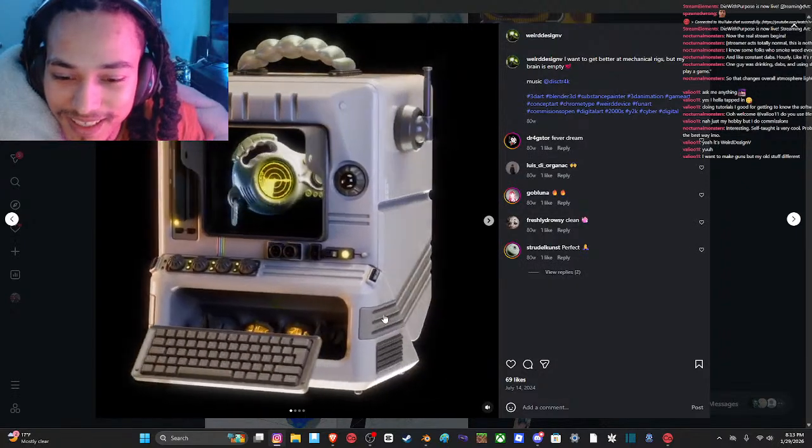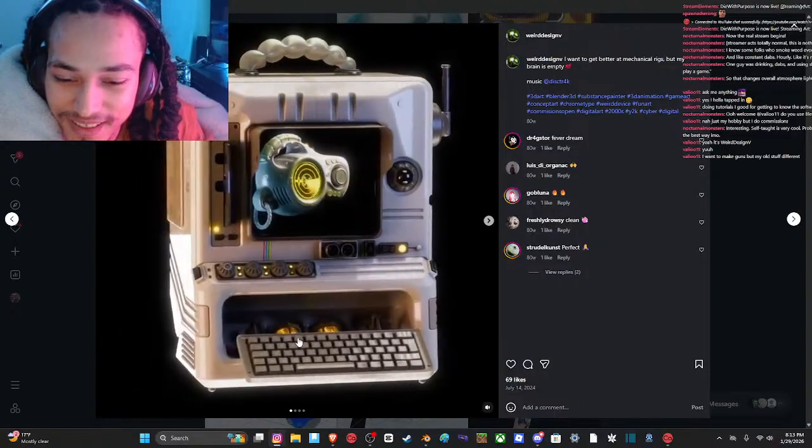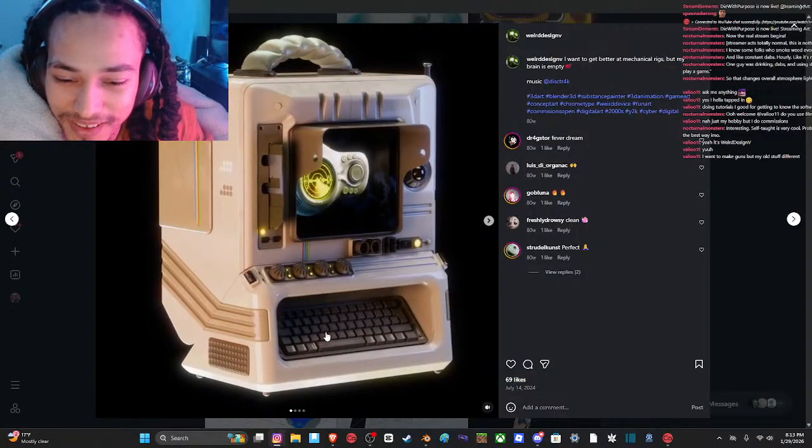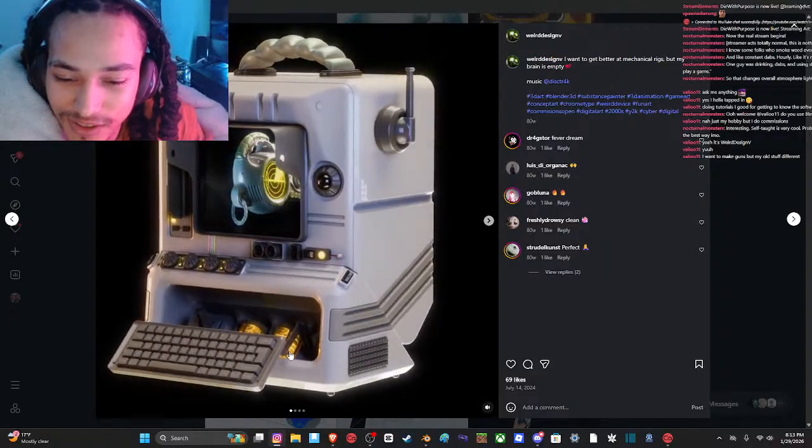Oh shit. I like how it popped out like that. Oh? And it retracted. That's so clean.